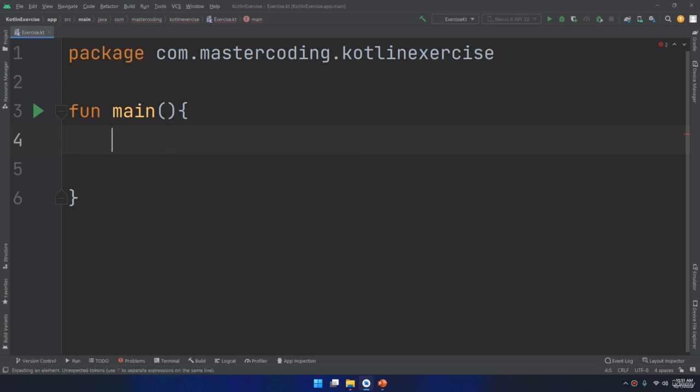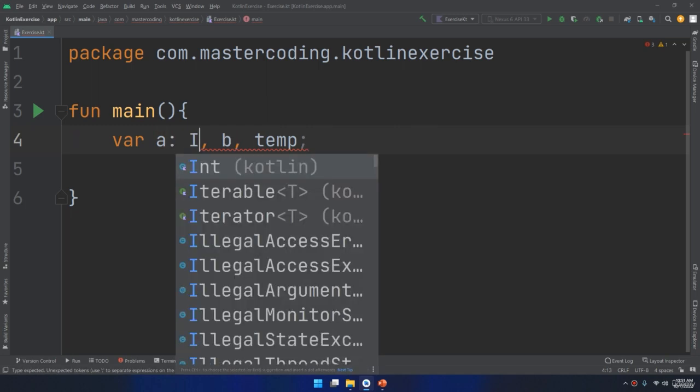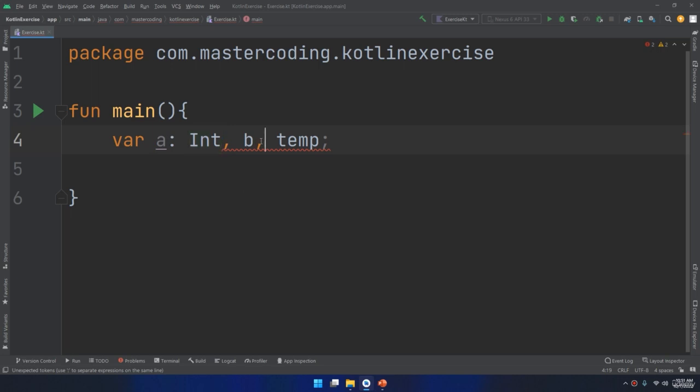I start by declaring some variables: var a, b, and temp. I need to create these three variables. This is of type int, this is of type int, and this is of type int.